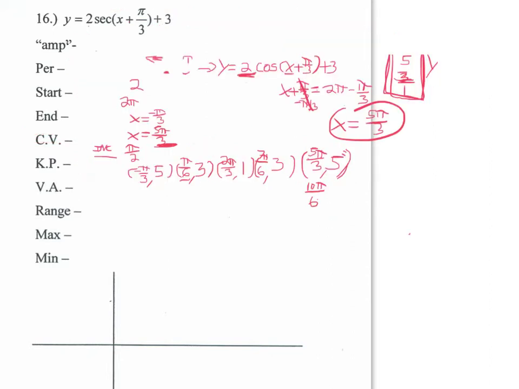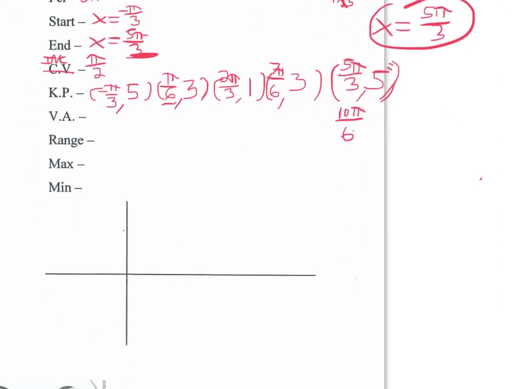So let's graph this. Move it up just a little bit. Okay. So we're here to the left a little bit. We'll say this is negative pi over 3. Let's go 1, 2, 3, 4, 5. So we're at 5. Pi over 6, we're right about here. We'll say this is pi over 6. That's at 3 right here. 2 pi over 3, we're at 1. That's the minimum. 7 pi over 6 is right here. We'll say we're at 3. And 5 pi over 3, we're back at where we started, which is the max. So we graph this. This is our U shape.